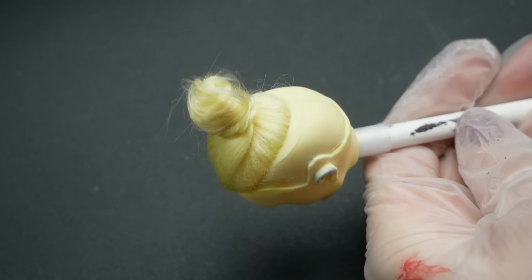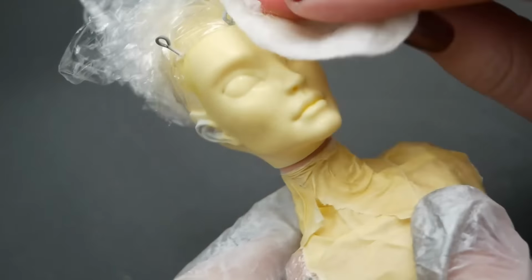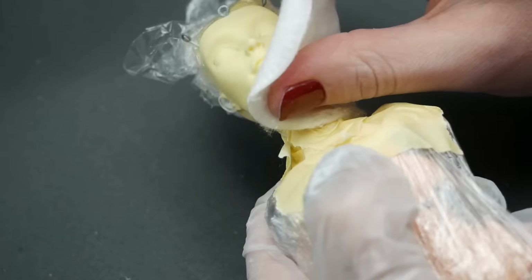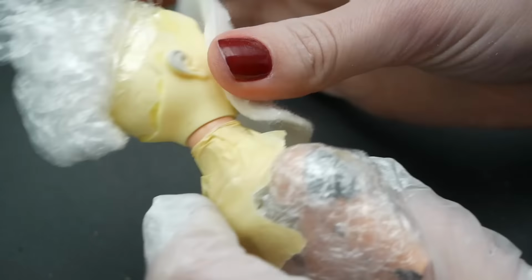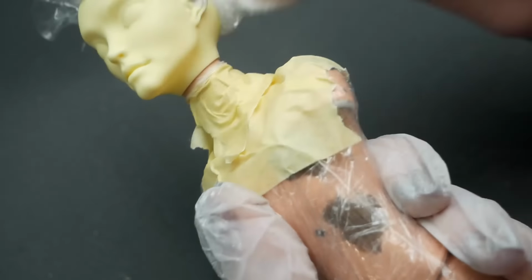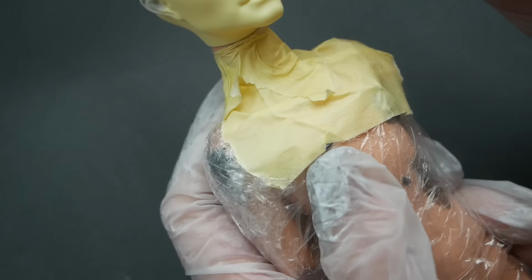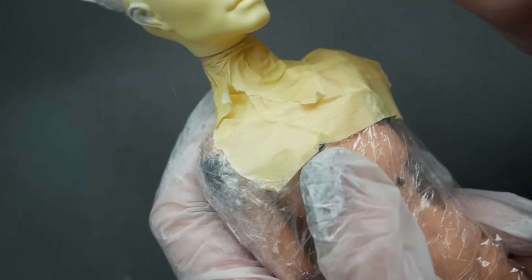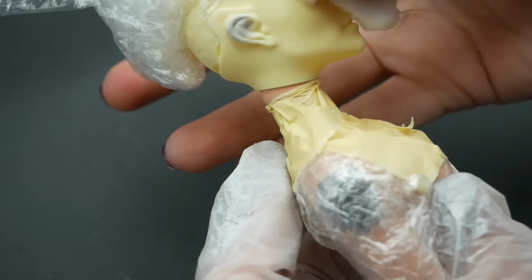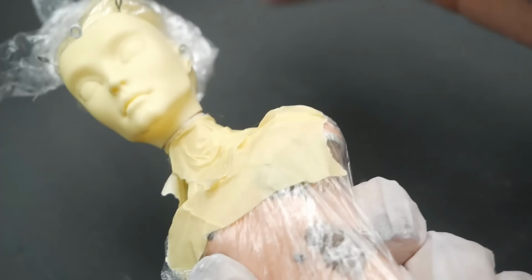I protect his hair with plastic, and now he's ready for the face-up. I put his head back on his body before starting the face-up this time because after shrinking, heads become more challenging to fit back on, and especially if you are changing the skin tone, paint might chip off around the neck hole. It's not too bad if you use one of the primary colors, but if it's a special mix, it would be quite hard to mix a matching color to fix the damages. So I decided that it's better to be safe than sorry in this case.